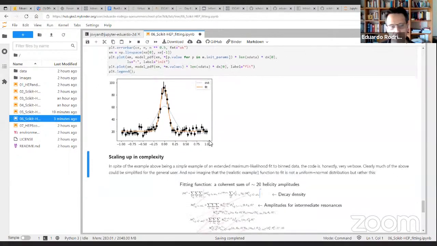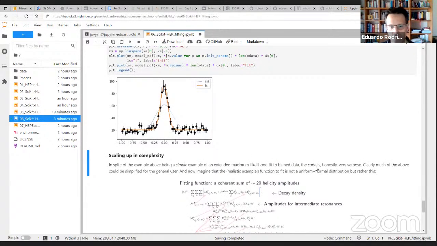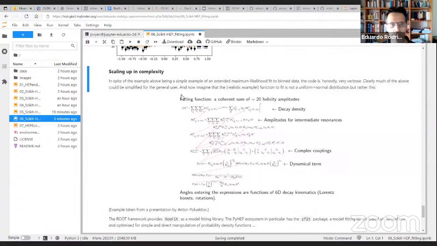So that's why you have other packages when you scale up in complexity. Just to give an idea, which is not a toy world, this expression comes from one of the analyses of the pentaquark in LHCb. You see how things can be complicated, because there you have the sum of squares of distributions where you have coefficients that depend on the angle, and you have three sums over spins essentially, and you have sums of them for various contributions from various decay modes, and you have also spin-like complex couplings behind. You'll even have some other dynamic terms that are imaginary.